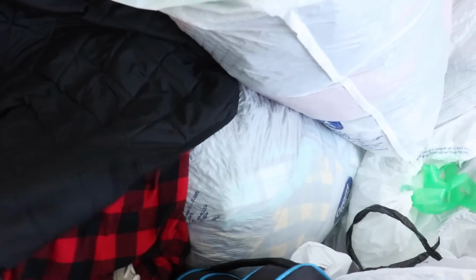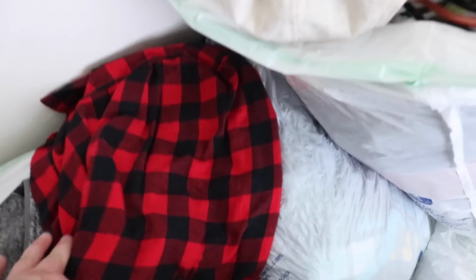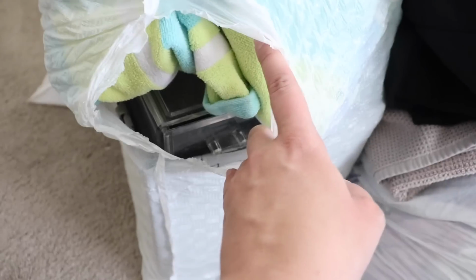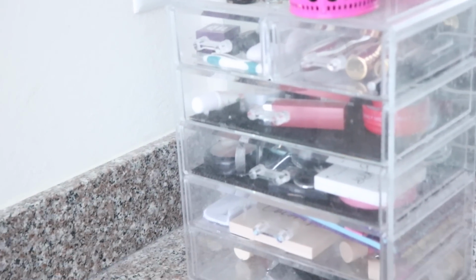Then I had a few things that I want to get rid of from last year that I'm just not going to wear this year. Then we have all this stuff from Cody. I mean tons. Like, how many bags were there? 3 or 4. Then I had mentioned to you guys in another video, I'll show you a clip, that I had this organizer that was storing my makeup, and I wasn't really sure if I should keep it or purge it. You guys gave me some incredible suggestions on how I could use this to organize like hair accessories or school supplies or things like that, and I am so grateful.